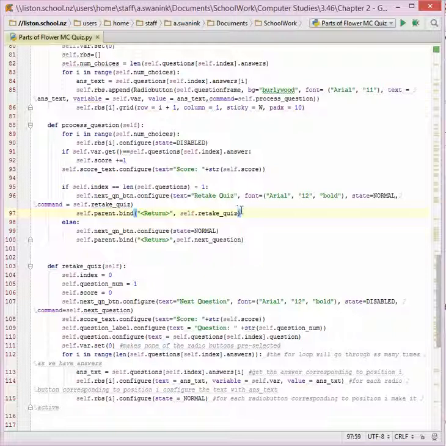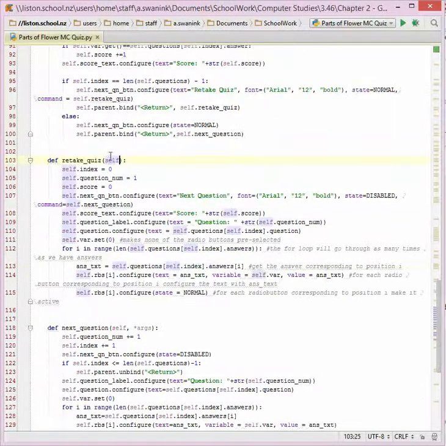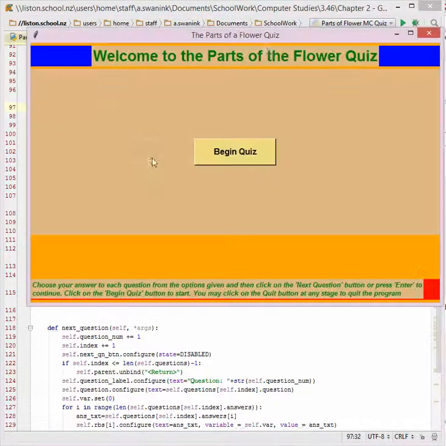Okay, now that should run pretty well. The only issue once again is that this retake quiz function is now listening for a button being pressed, or sorry, I should say the program will try and run this function when two possible events can call it: user clicking on a button or pressing the keyboard. So like we did previously, we need to tell it to accept more than one possible event calling it, and the way to do that again is *args. Okay, so let's run this, see how things go.